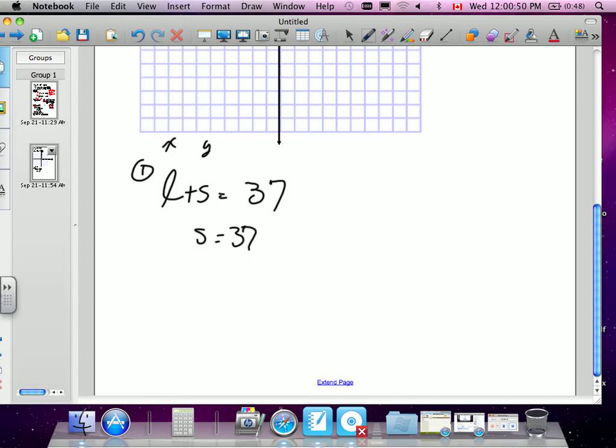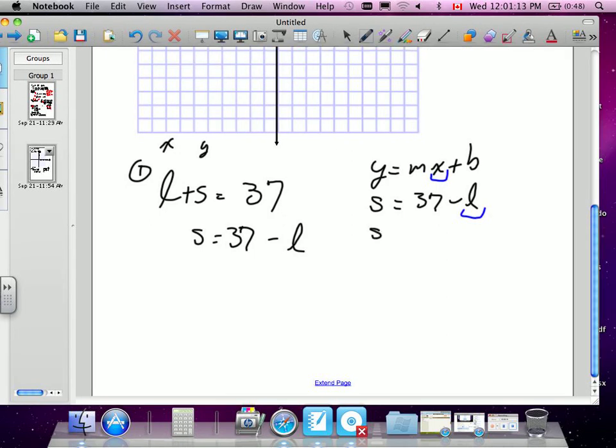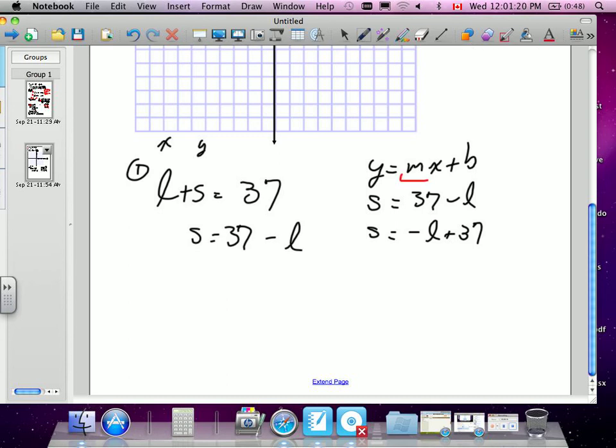Okay? I'm going to show you y equals mx plus b. We said our S will be our y, and we had 37 minus L. We're going to rearrange that because L is our x. We said that our x-axis will be measured with large drinks. So I'm just going to rearrange this so it says S is equal to negative L plus 37. Once I've done that, my slope is the number in front of the L. Okay? So the number in front is just a negative. In other words, it's negative 1. So our slope is negative 1. We'll put it over 1. And our y-intercept is going to be whatever constant number we have. So our y-intercept will be 37. Okay?